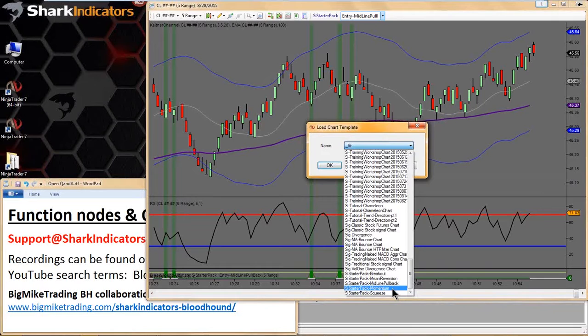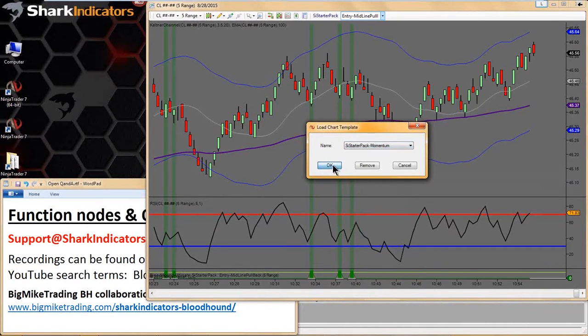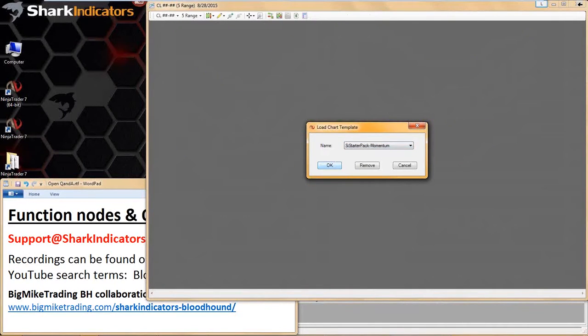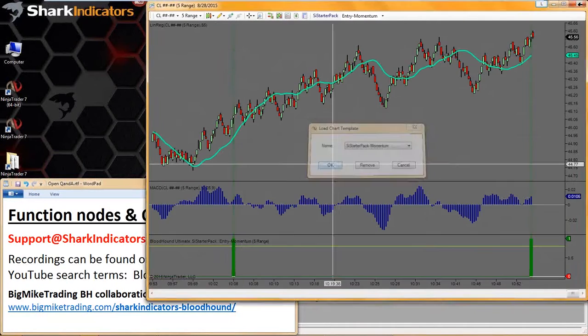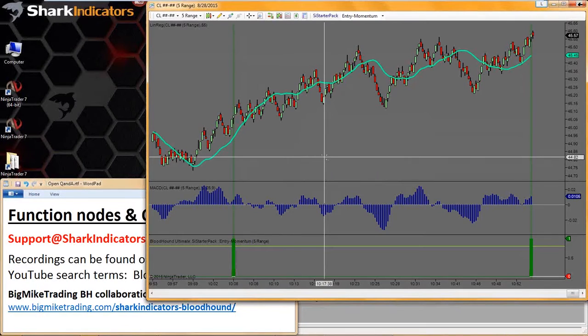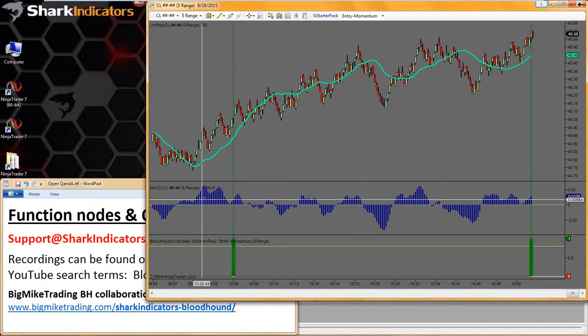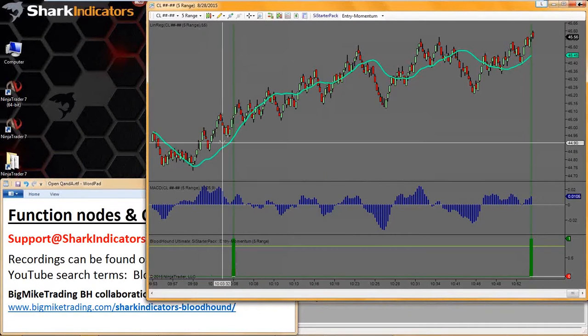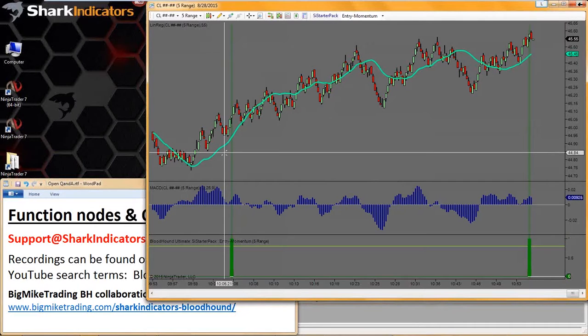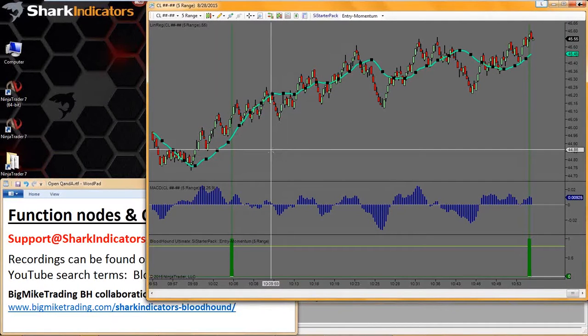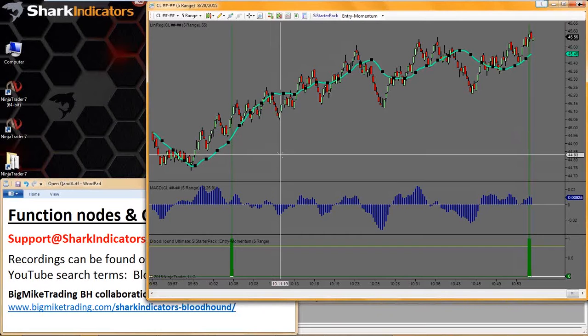So there's my chart template. Click OK, and that'll put all the correct indicators on your chart for the momentum system. So there we go. And so it looks like the momentum system is using the MACD and a linear regression at the same time. Interesting.